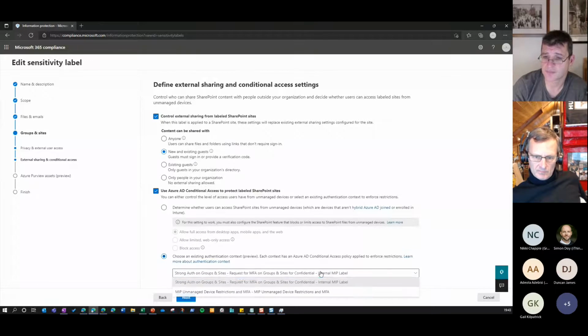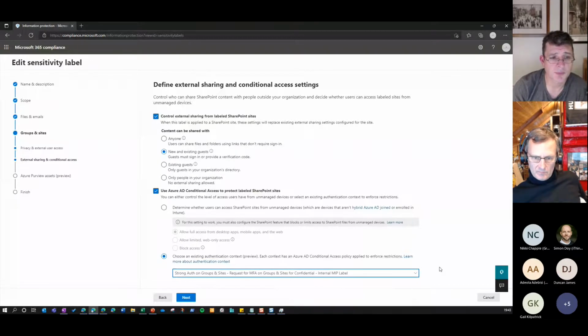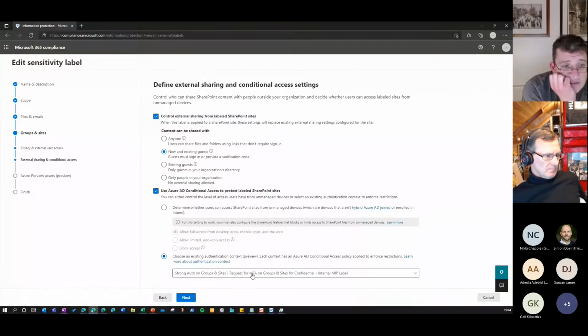And what I've done here is I've wrapped in a conditional access policy. That conditional access policy states, I'm going to allow you into the environment if you're coming from an unmanaged device and you're a new or existing guest, but I'm going to make you MFA. So you have to go through that two-factor authentication to get to that data or to get to that site or that intellectual property in the background.